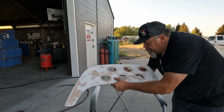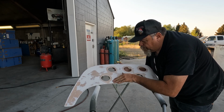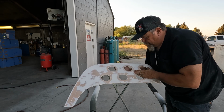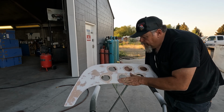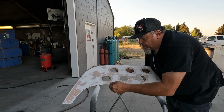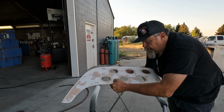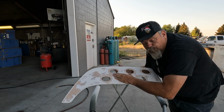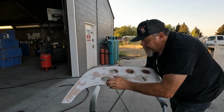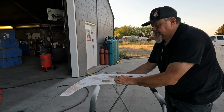So I actually didn't wind up doing that all by hand. I used the orbital sander on it, but you can see all those little areas that are filled in. We did get back down to the fiberglass resin a little bit, but it's gonna make it much nicer overall. And we are going to go ahead and shoot it with 2 more pretty thick coats of primer, and then we'll hit it with the 600 grit. I don't know if that's gonna happen tonight. I'm running out of daylight, but yeah, then we'll be ready for paint.